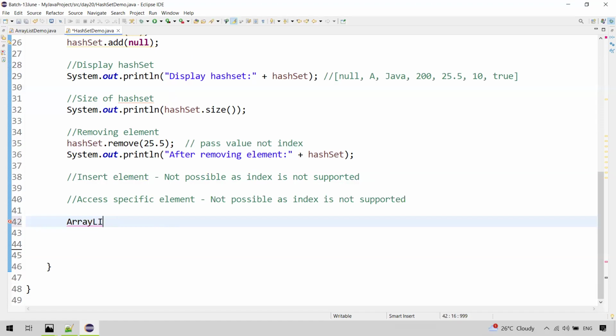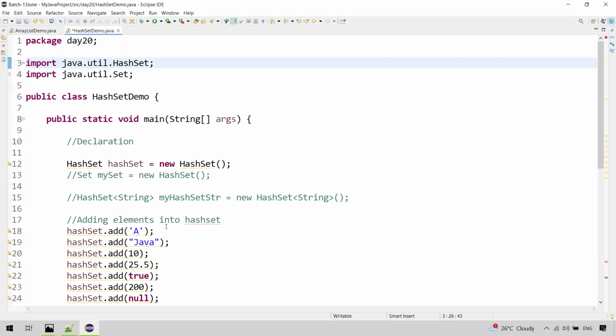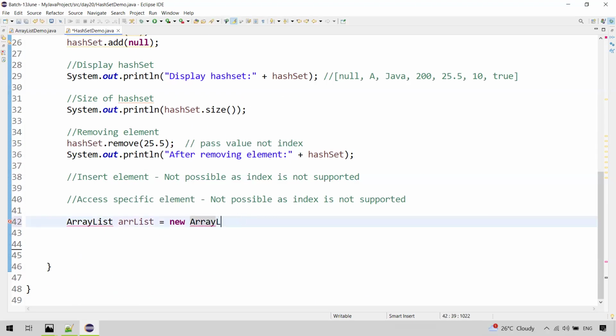We can create an ArrayList, and we'll pass my HashSet to it. Just import ArrayList from the java.util package.